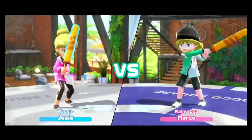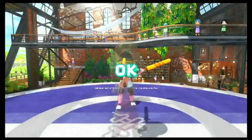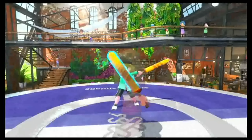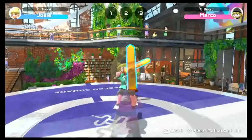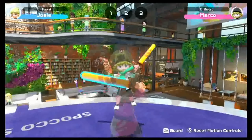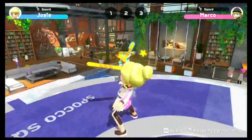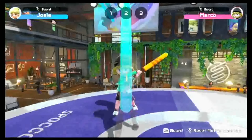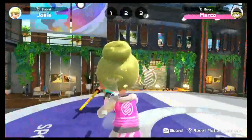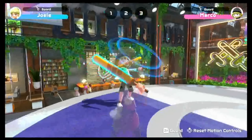Moving on, we have Chambara. Chambara is intense and nail-biting with some action-packed moments. It's a really competitive and super exciting game — probably my second favorite on this whole pack. You have three different sword types: charged, twin, and the normal sword. It's similar to the Wii Sports Resort version but definitely more fleshed out. There's a lot of strategy involved. You can go more on the offensive by holding down the trigger and moving your sword perpendicular to your attacker's sword. It's a little difficult to get down at first, but by your second or third time you'll really start to understand the strategy, and it gets so, so intense.